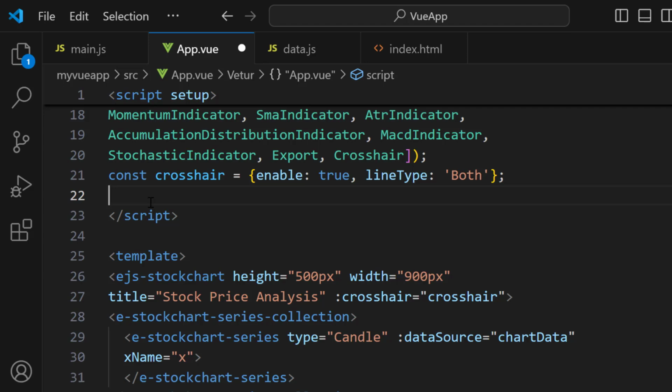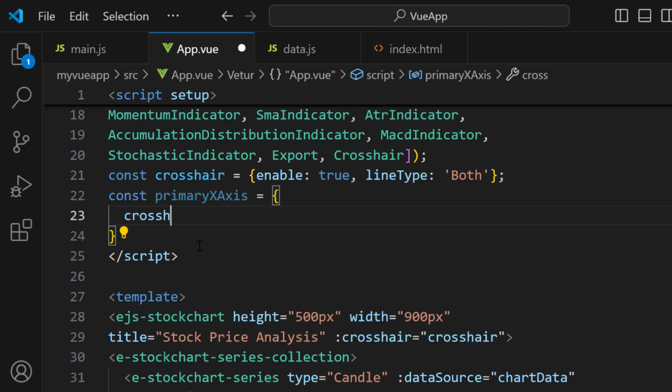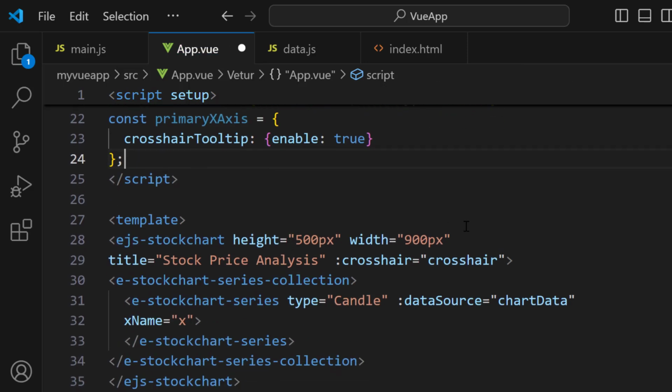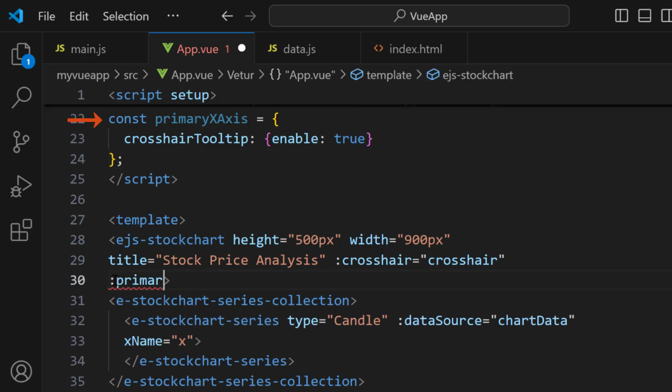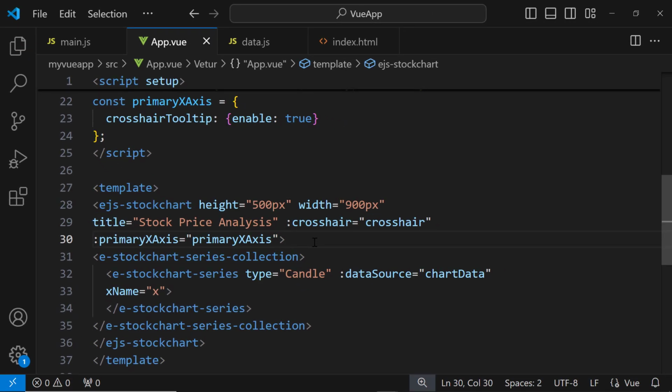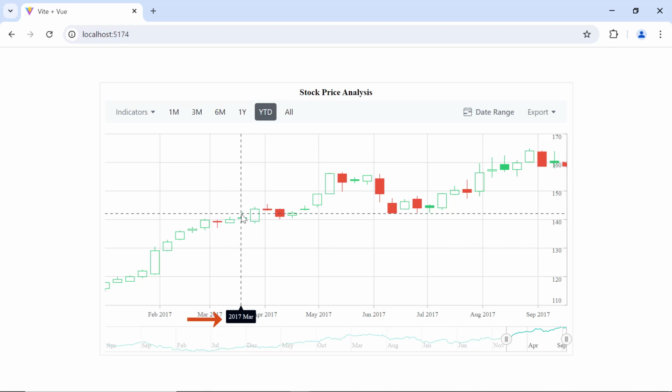To do that, first I defined a primary x-axis object, add the crosshair tooltip property and set the enable property to true. I assign this object to the primary x-axis property. See, the crosshair tooltip is displayed for the x-axis.